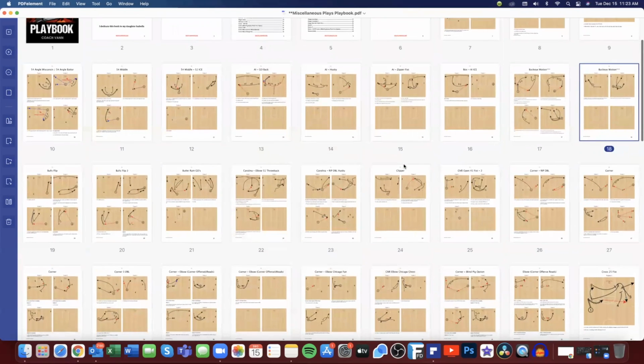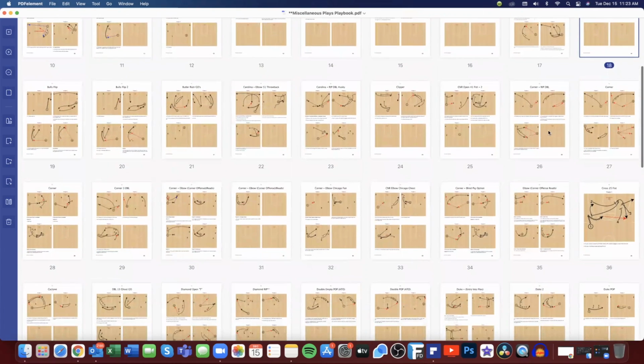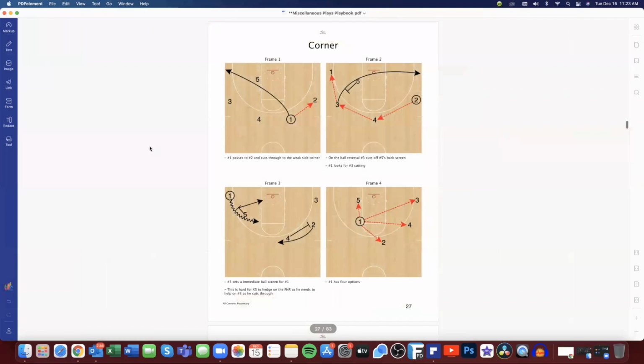So that's that. And here's a play we call corner. You can run it out of your secondary break. You can run it out of your Carolina action. You can run it out of your 4 out 1 in. But pass the ball to the strong side. 1 cuts all the way through, and then we immediately reverse the ball all the way to the corner. And 3 cuts off the back screen.